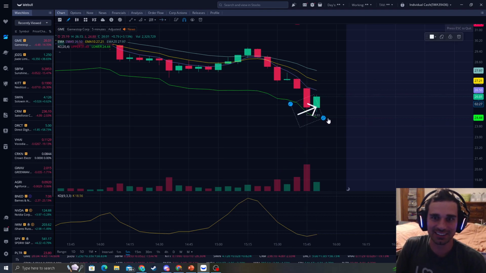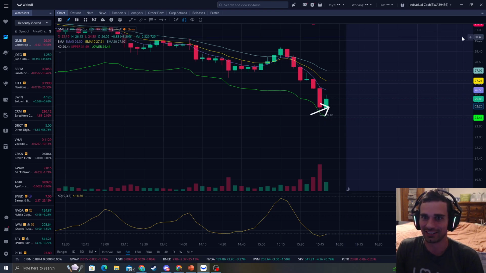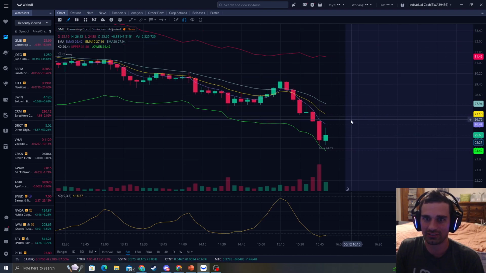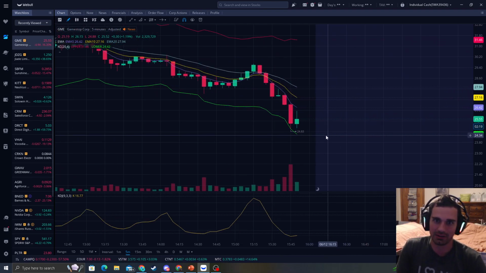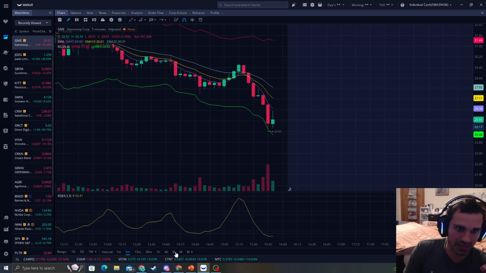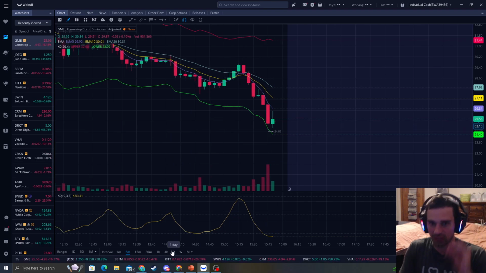So this right here is awesome. I love it. Nice, nice, nice. So we know it has to revert to the 5, 10, and 20. It could take some time, like maybe 30 minutes, an hour, who knows. But that is my take on the lower time frames. I love showing lower time frames, especially when it happens live.